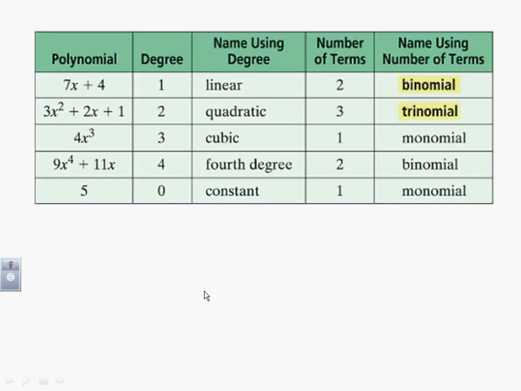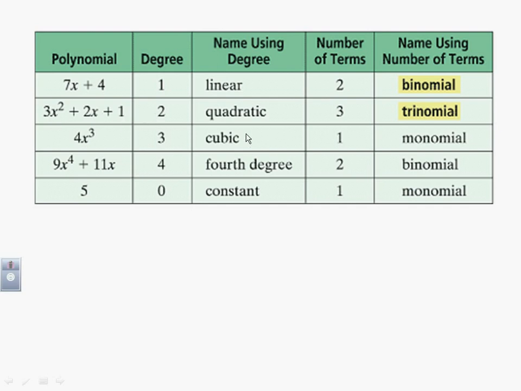So, guys, this table's in your book. You don't have to copy it. You could just learn it, okay? If it has degree 1, this has degree 1 because its highest power is 1. And if it has a degree 1, it is called a linear. You might want to write these 5 things down, okay? If it has degree 2, and these come up quite a bit, this is degree 2 because the highest power here is a 2. This is called a quadratic, and it's called a trinomial because it has 3 terms, okay?